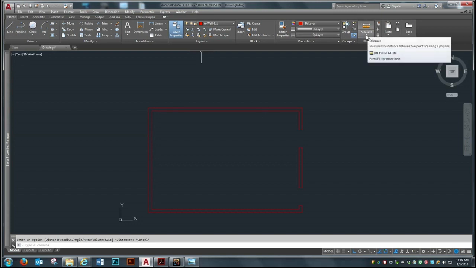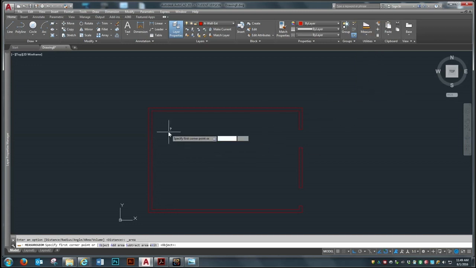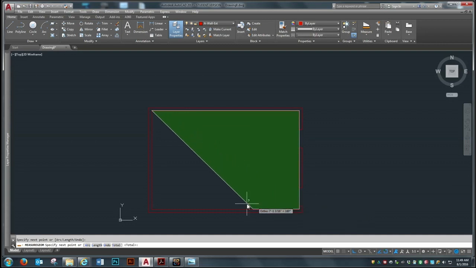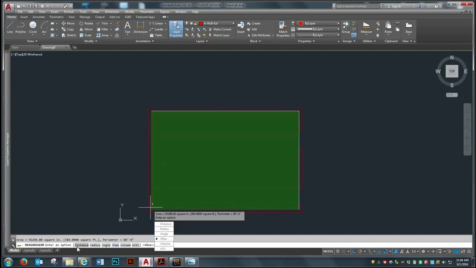You can go up here to measure, and there's the little down button, and you can click on area, and if you click on the 4 corners of this room and hit enter, see, it tells you that this particular conference room is 384 square feet with a perimeter of 80 feet.